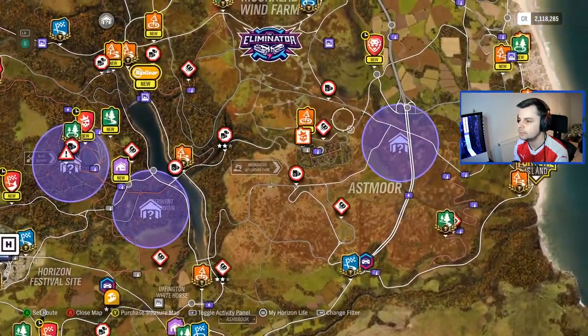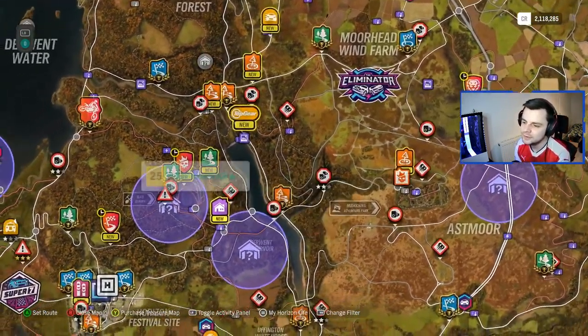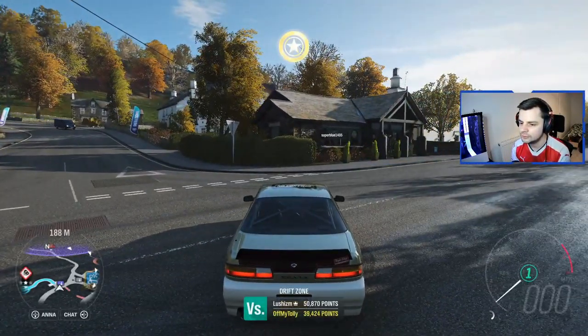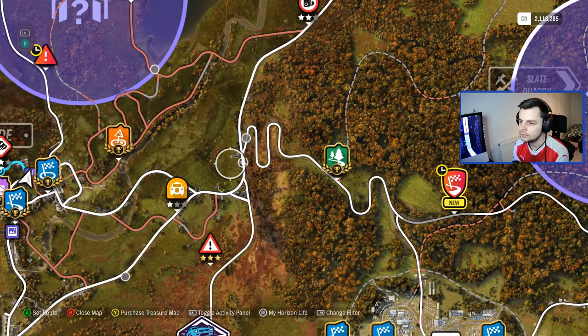Let's do this one. That looks like an awful drift zone. Like, what are they doing to this game? I'm tempted to just drift about and see what's cooking. Like, this looks quite good to drift here. Let's just put a nice route here.